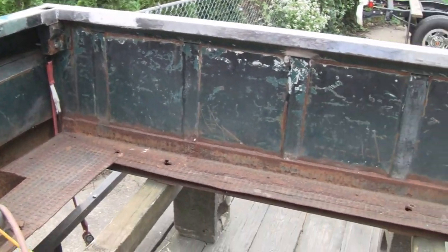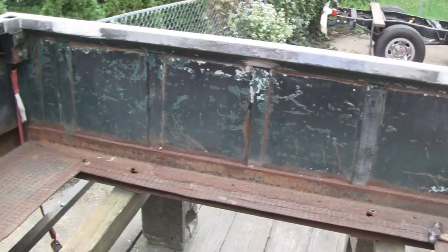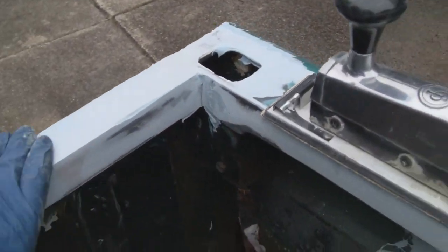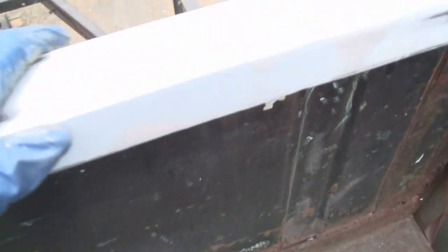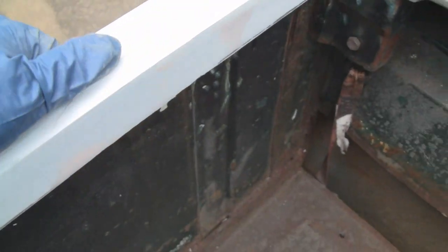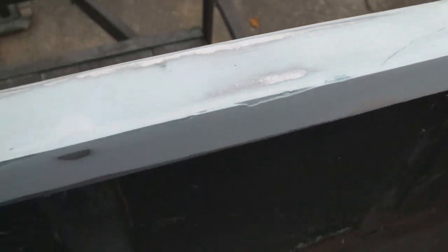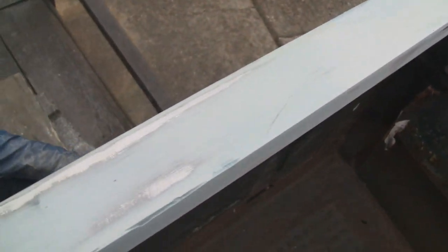All right, let me slop some putty up, and we'll throw that on there. Yeah, we got the basic shape that we want here. Now we just got to clean it up, and it should be fine. Right now we got a sharp edge on here. Watch you don't cut yourself. You don't want that. I've seen some guys that leave the sharp edge, but not me. So what we're going to do is round the edges off.